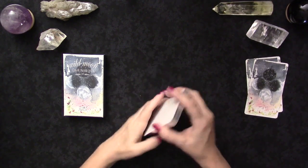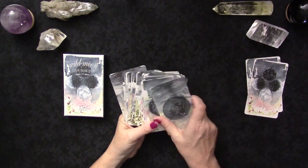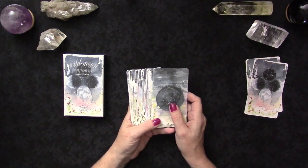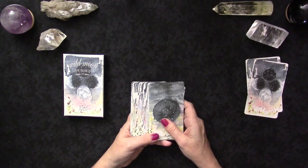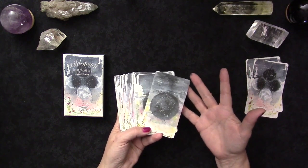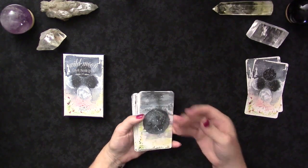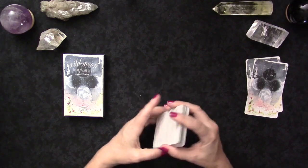I'm just saying for my own personal self, I would see this more. I will be using this at least for the first phase, especially once we come around to a new moon. I definitely want to go through them all, but I will be using that sort of as a daily check-in with the moon. And then also if I'm doing specific readings for other people or for myself, I can have the card of what is the moon influence on that point of that reading. So for me, this would be a deck that I would very specifically draw a card based on the lunar cycle, not randomly. So I think they're really gorgeous.